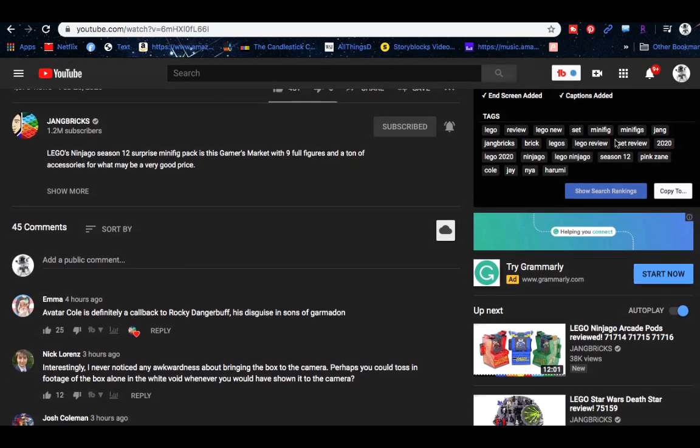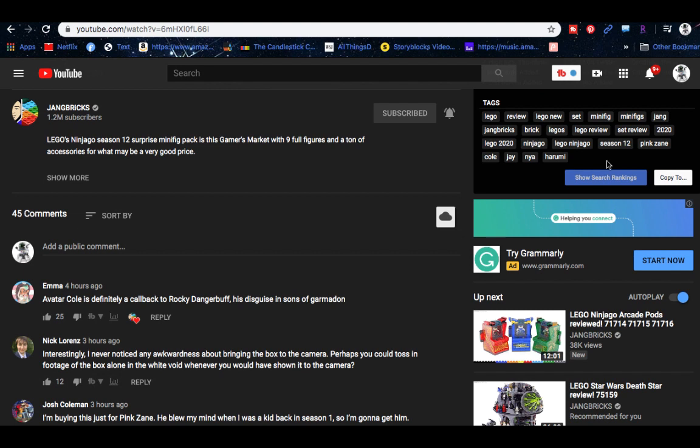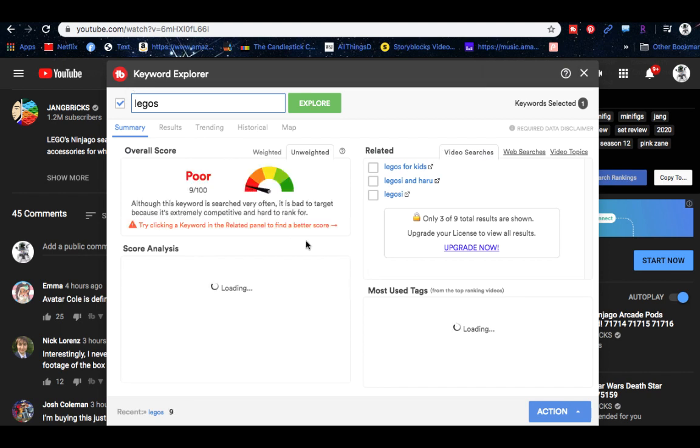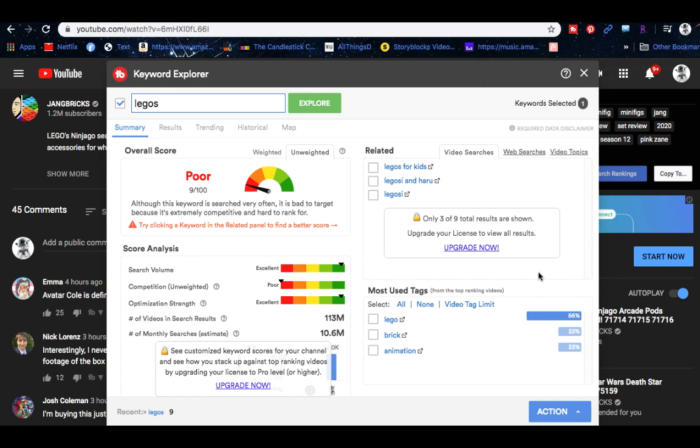The most important part that TubeBuddy does is that it gathers all the different keywords for this video. So you can potentially use those keywords in case you want to look and find something for that. For example, you press on the keyword right here, Legos, and you can see how it scrolls by itself, and TubeBuddy gives you all this information right here.